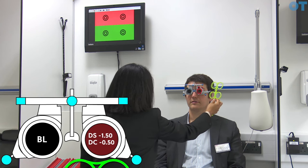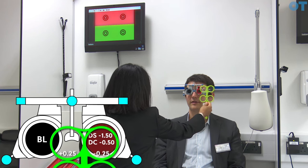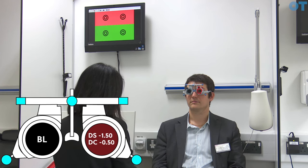Lovely. And if I hold this up, clear on the red or the green or about the same? On the green. Lovely. And this confirms for us that the circle of least confusion and the focal point is now on the retina. And by putting the plus 0.25, we are over-plussing the patient. By holding up the minus 0.25, we're over-minusing the patient.